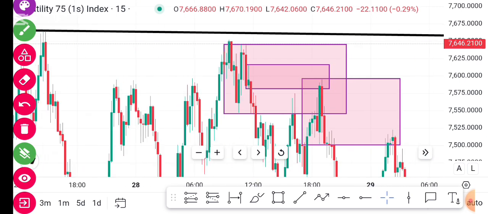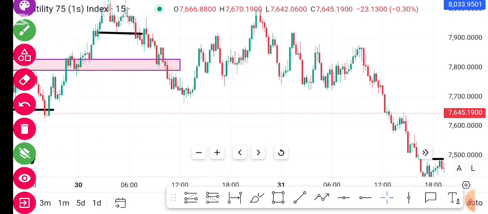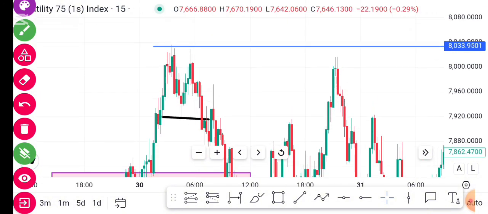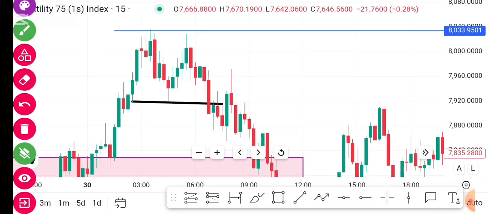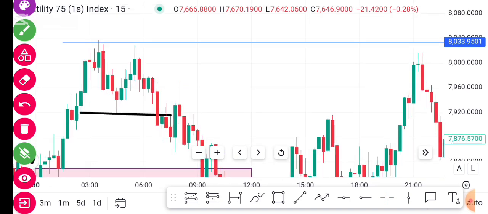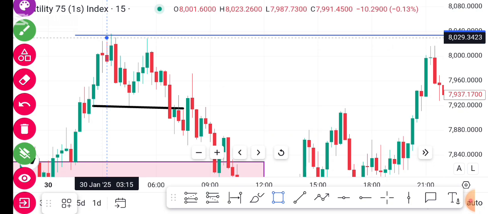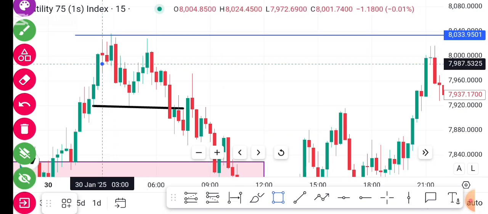So if we can continue with our illustration, we can come here, and if we come to the 15 minute as well, you can see why the price came up to this side. We can see that here we had insufficiency. The market made a high, made a low, made a high, made a low, made a high. We came down here. We had what? A change of character here and break of the structure. Are you getting the overall point?